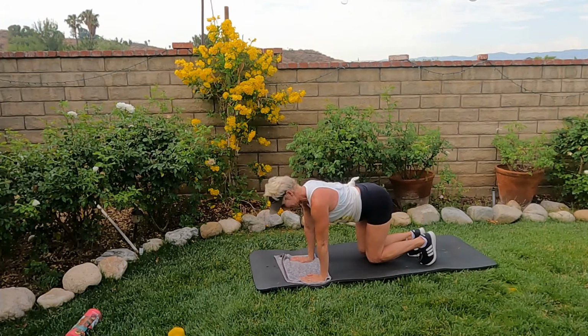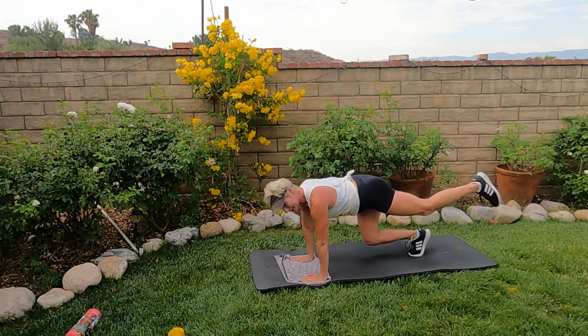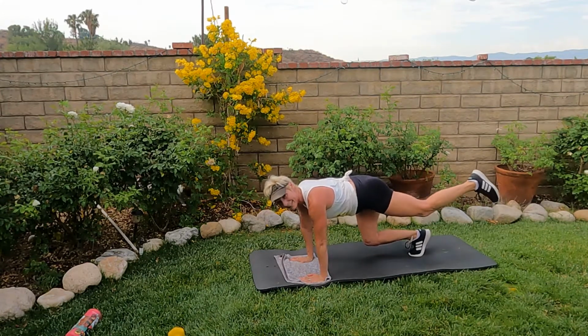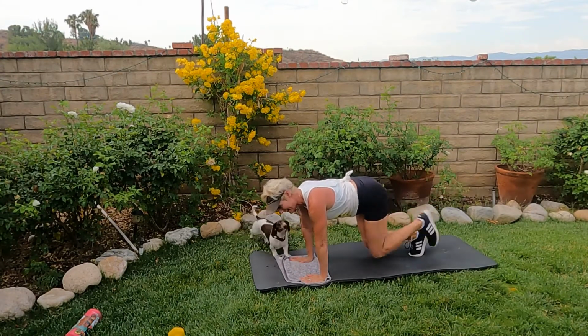Whew. All right, guys. Extension. Here we go. Hold it. The leg that's out, the leg that's under, right? Feel both. Bring it in.